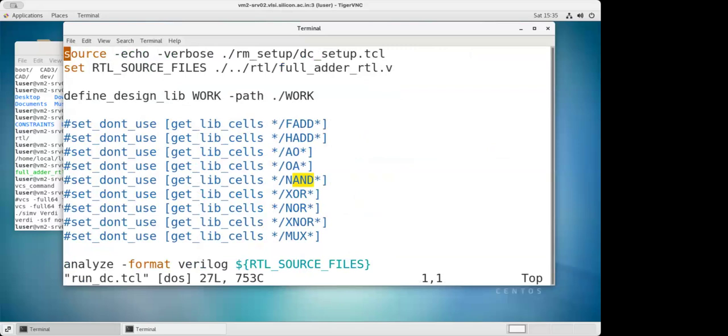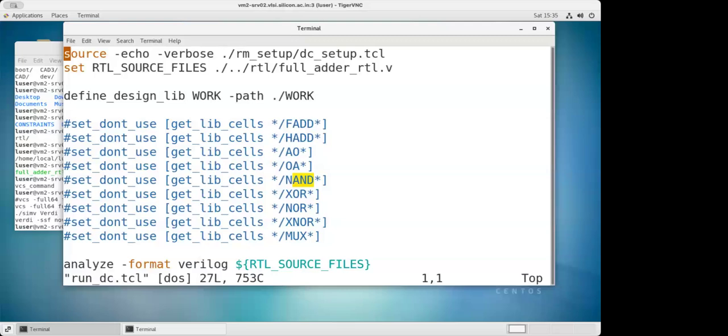Here, the first line, if you see, I'm sourcing another file inside the rm_setup, DC_setup.tcl. In the industry, obviously you cannot type every command manually. You have seen the VCS command; I asked you to type just three commands and it took a lot of time.